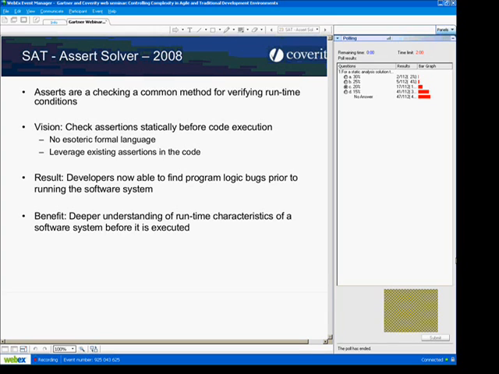So the more logic you put into your assert statements, the bank account balance has to be 100 at this point in the code, and so on and so forth, the more we're going to be able to check those logic properties for you at compile time statically before you ever run your software system. So it's a real powerful addition to what previously people thought, oh, you can't do that type of thing statically, you can't check any logic properties. But if you start putting these asserts in your code and leveraging them, we are going to be able to check those types of properties for you statically.